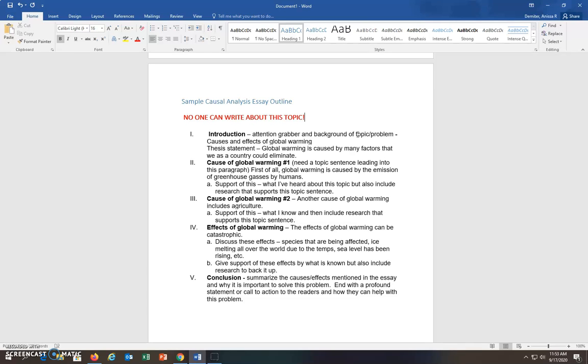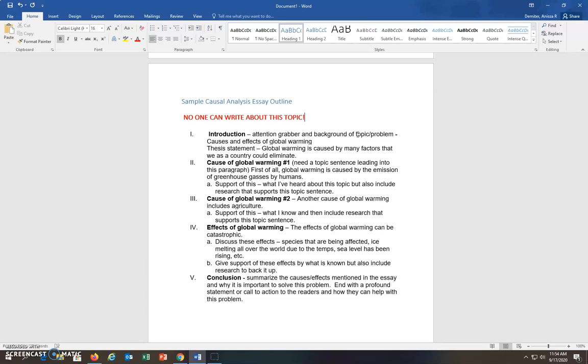I'm going to end with a very profound statement or a call to action about how the reader can help with this problem. So as you can see, if I get this down and I'm good with it, and then I start doing my research, because you have to get your ideas down before you do research. Now, as you do research, you may find that you want to change up some of these because maybe you didn't think about something else. That's fine. It's fine if you change your outline, but just make sure that you get ideas down on paper or down on something before you actually start typing your essay.